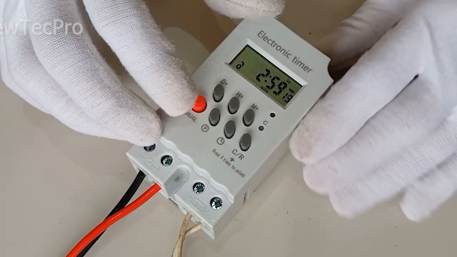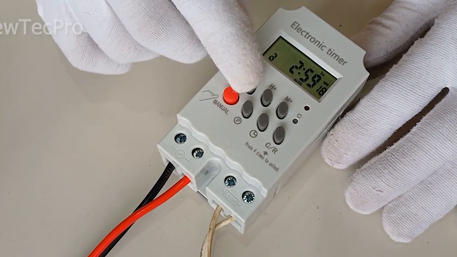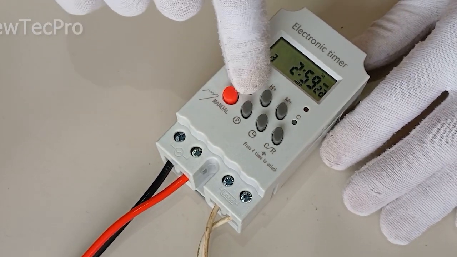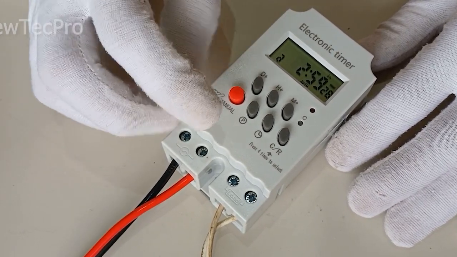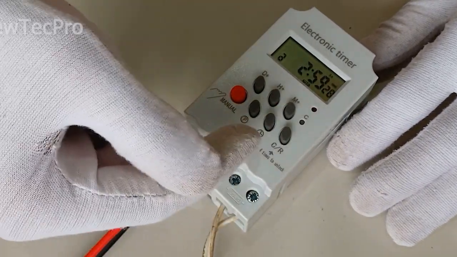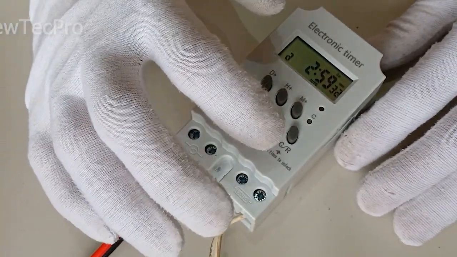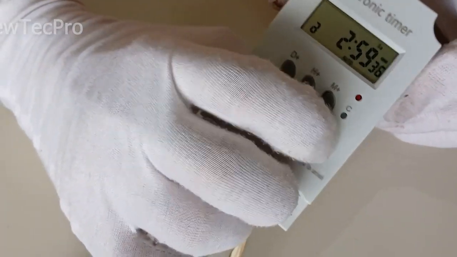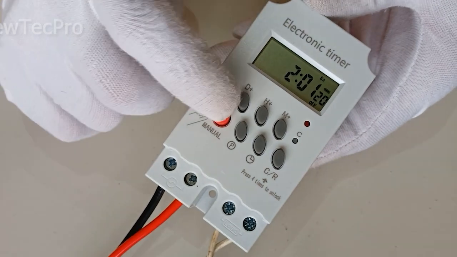Now we need to program the timer. The keyboard is initially locked, you can see. To unlock it, we need to press the CR key four times: one, two, three, four. As you can see, unlocked.